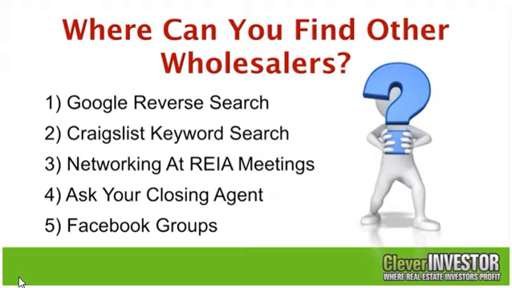Go to Craigslist, go to the real estate for sale section, the "for sale by owner" section, and what I suggest you do is, in the little search bar, put in the keywords either ARV, investor special, rehab, fixer, fix and flip, off market, wholesale, and any other search phrases that you would have a gut feeling that only wholesalers use.